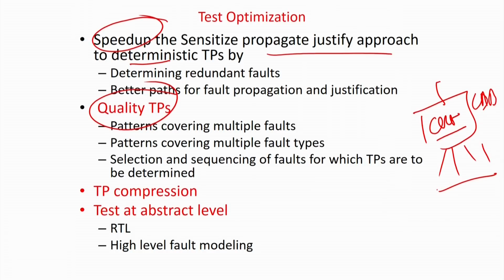Secondly, the test patterns generated should be of good quality. Some patterns should cover multiple faults, from different types of fault models. Stuck-at fault we have discussed. There are other faults we will be discussing in the lecture, like bridging faults and delay faults. So can there be a minimal set of patterns which can do all the testing in one go?